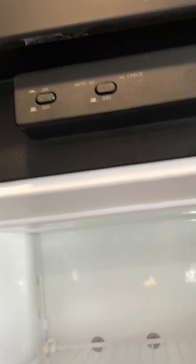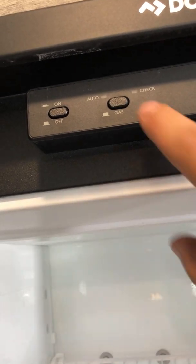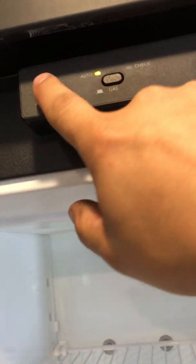If you want to make sure it's only on gas, just push that out. It'll take a couple seconds to light up. If it doesn't light, the light next to the check will come on. That means it didn't light. Then you have your fridge. Decent little space.